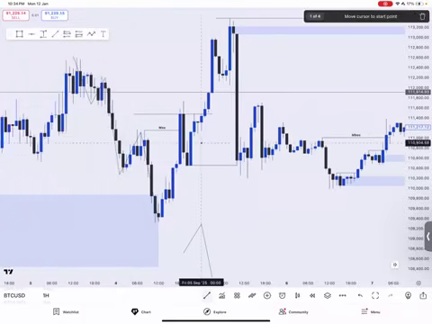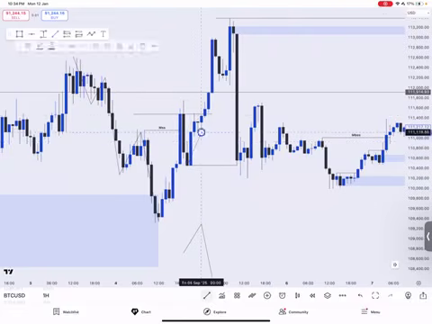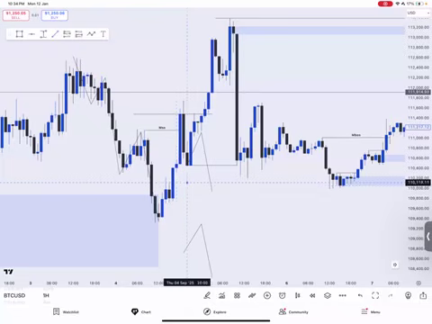If price, after making this low, pushes up and does not take out this body closure and then comes back down, any point of interest you have here, don't try and buy with it because it will not hold. Majority of the time, it will not hold. Our focus will be for the body closure of that MSS candle, or the body closure of that multiple breakout structure candle, to be taken out by the inducement. The body, not the wick.